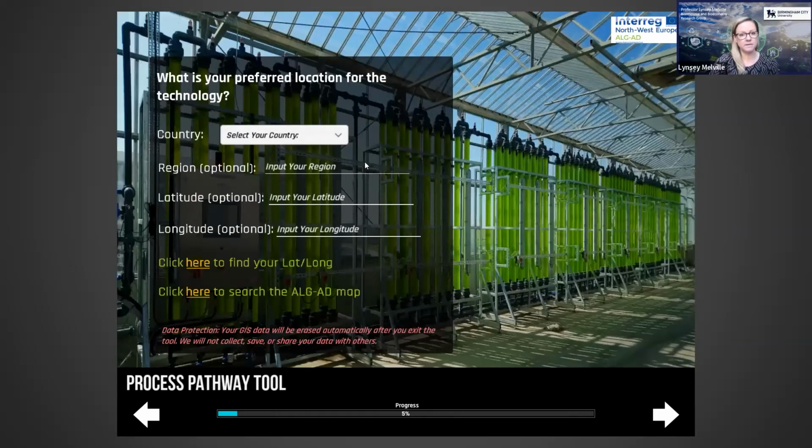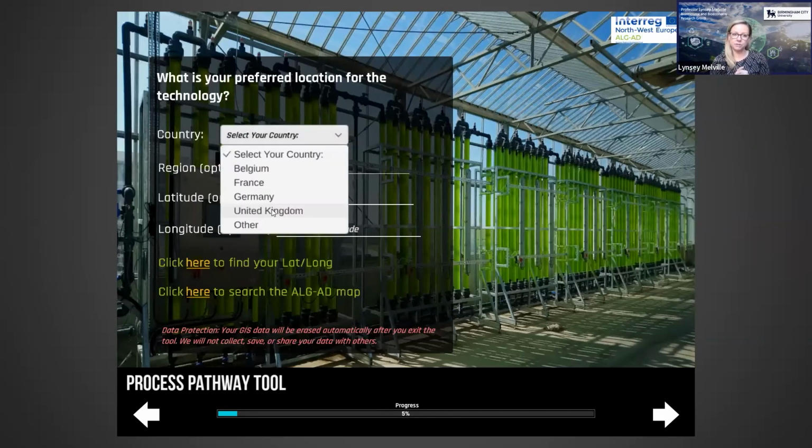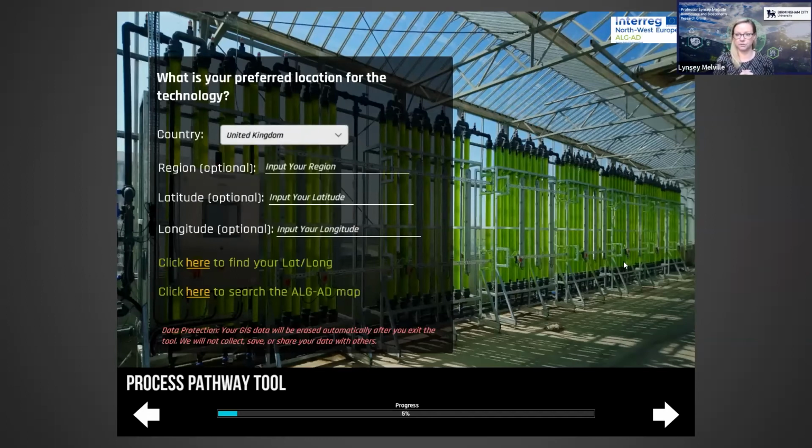And the first few queries really are about understanding where you want to put the photobioreactor. So location can be important for algae cultivation. Algae tends to grow better in warmer and sunnier climates. Across Northwest Europe, there isn't a significant difference in terms of where you put the photobioreactor. But in the final report, it will give you information about considerations such as the requirement for artificial light, for example, to improve productivity, or it might give you information about having a greenhouse to control light and temperature for the cultivation process. Okay, so next slide.